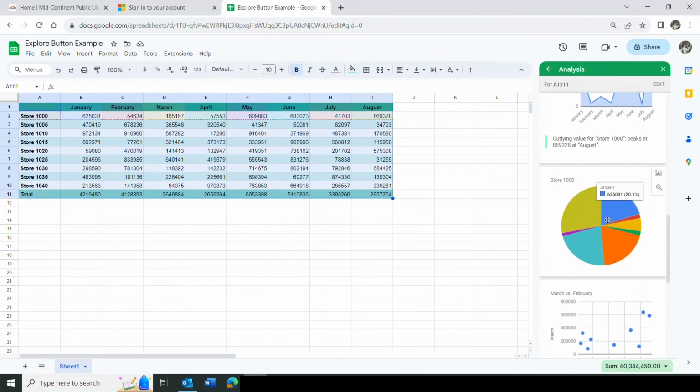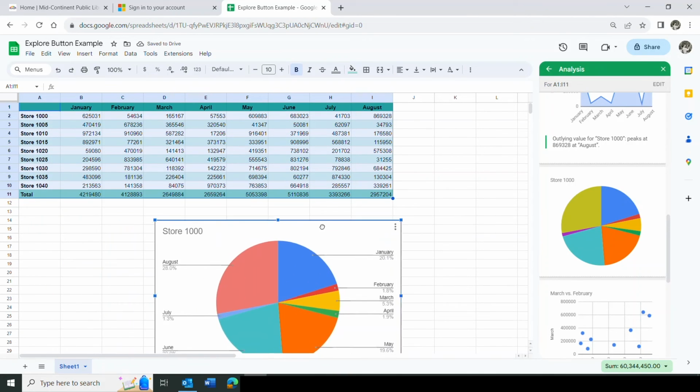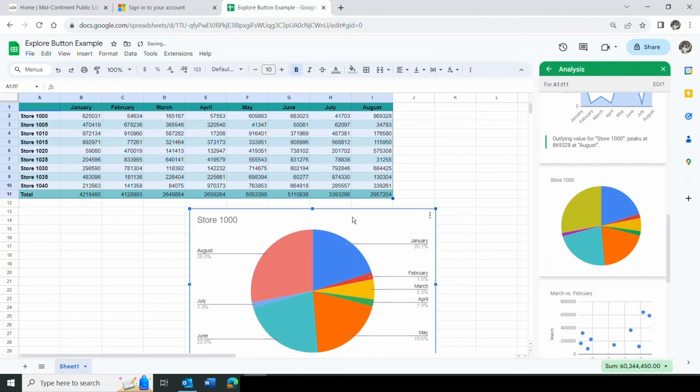Let's just click on the store 1000 and the pie chart. And then on the right, instead of clicking on the chart itself, let's see if we can click on Insert Chart. And there it is. It's made for you. Now, while this may not be the most ideal chart for what you're trying to find, look how easy that was.